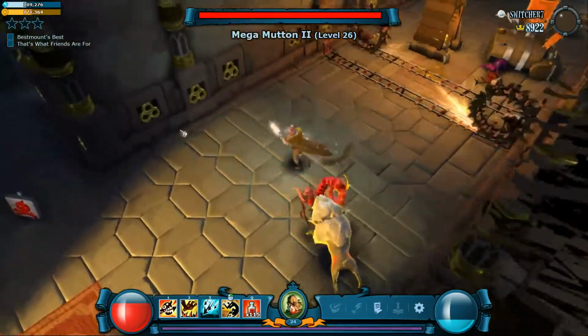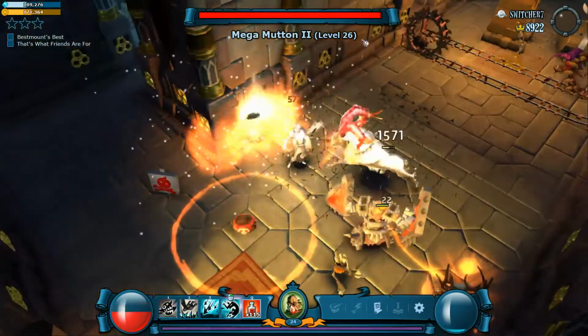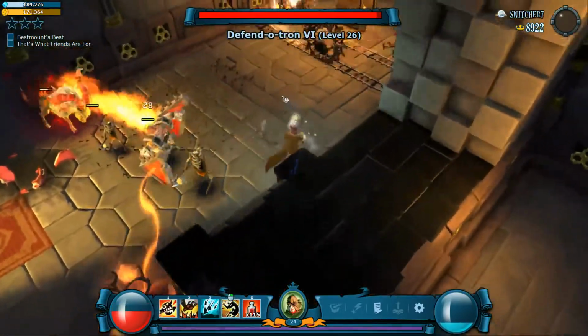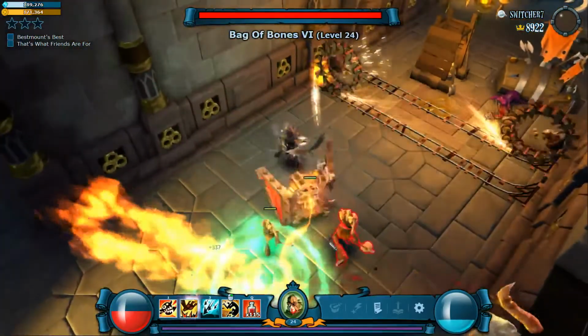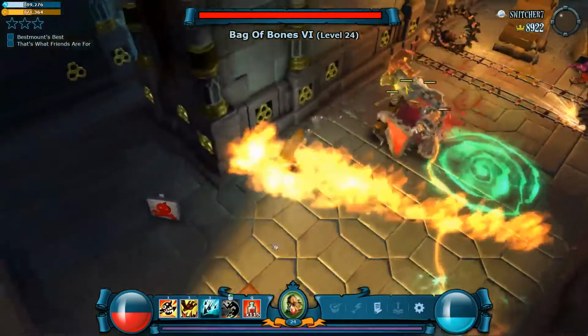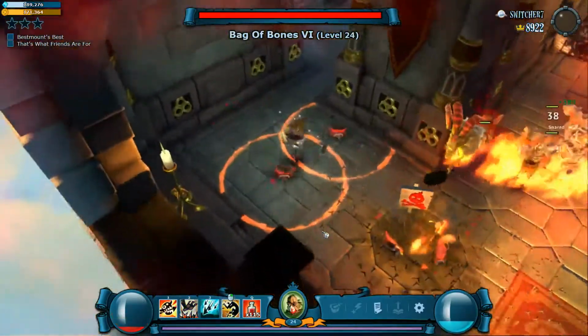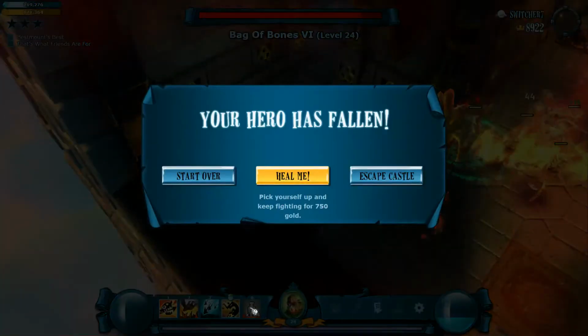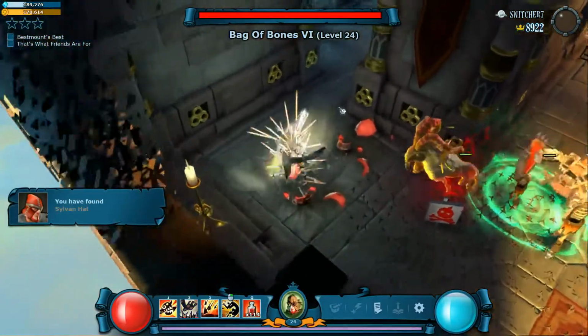Alright, Mega Mutton, level 26. I should have just killed off the healer beforehand. Now this is going to get really annoying. And I'm going to die. I potioned that. I made it through that. The potion even went off. You can see the cooldown just started. I totally should have survived that.